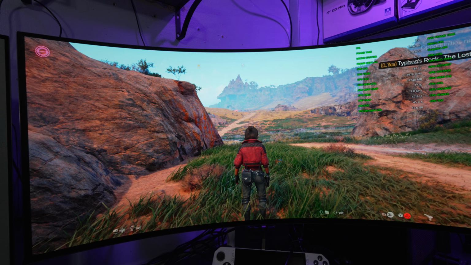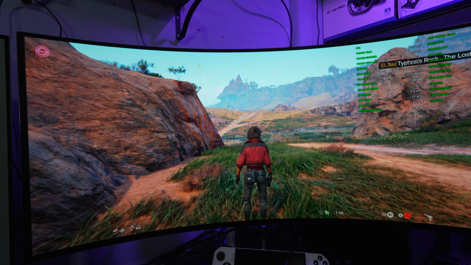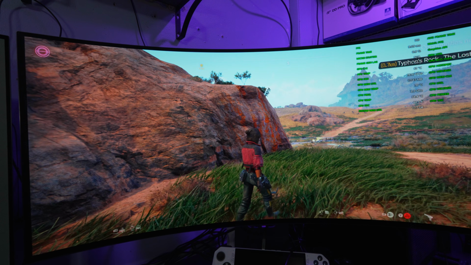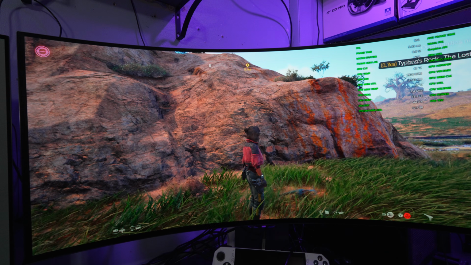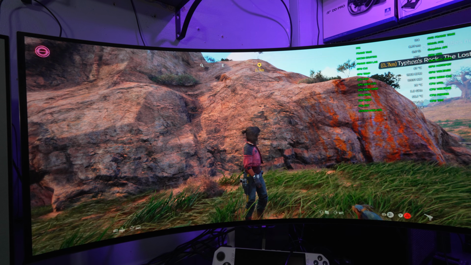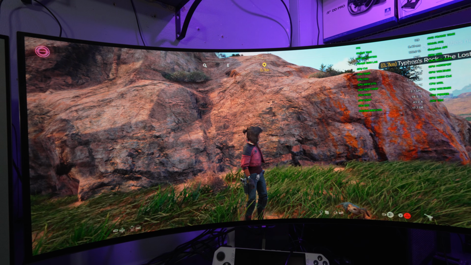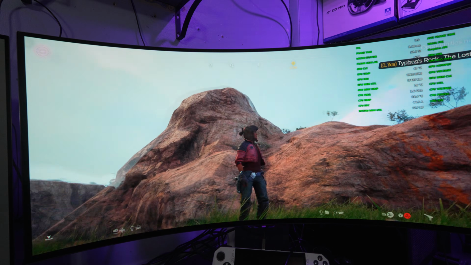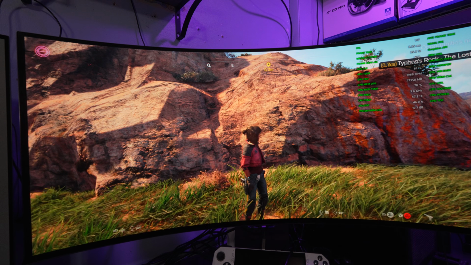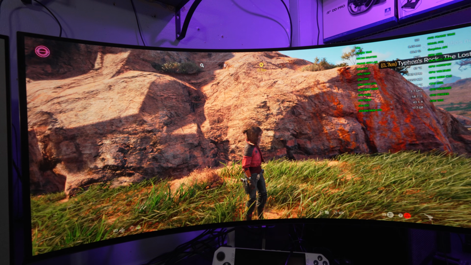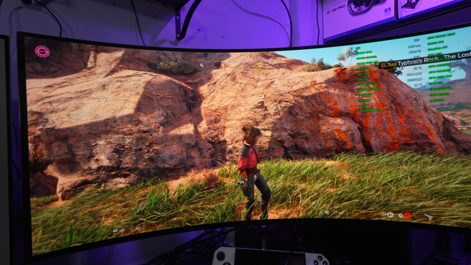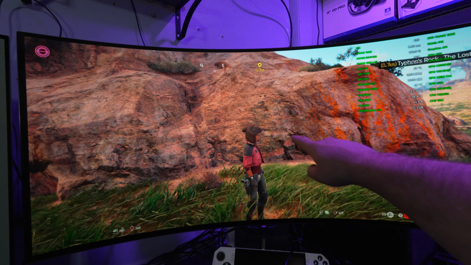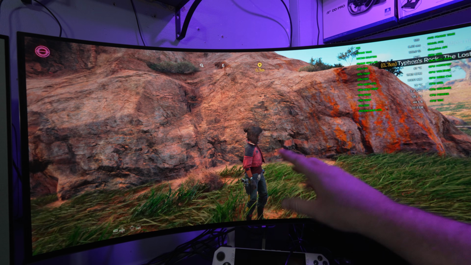Boom. Look at that. It's more punchy. There's more contrast to it. The grass looks a little bit more defined, like better. And now if you look at the rock face, you have more detail in it. More contrasted areas. I know the cloud came over, but now we're back without the cloud. You can see more lines and more definition up in this area.